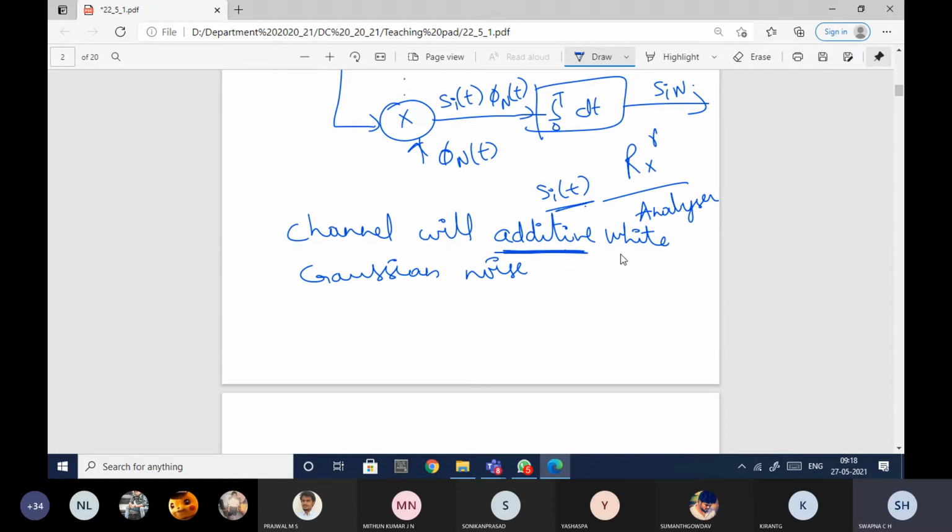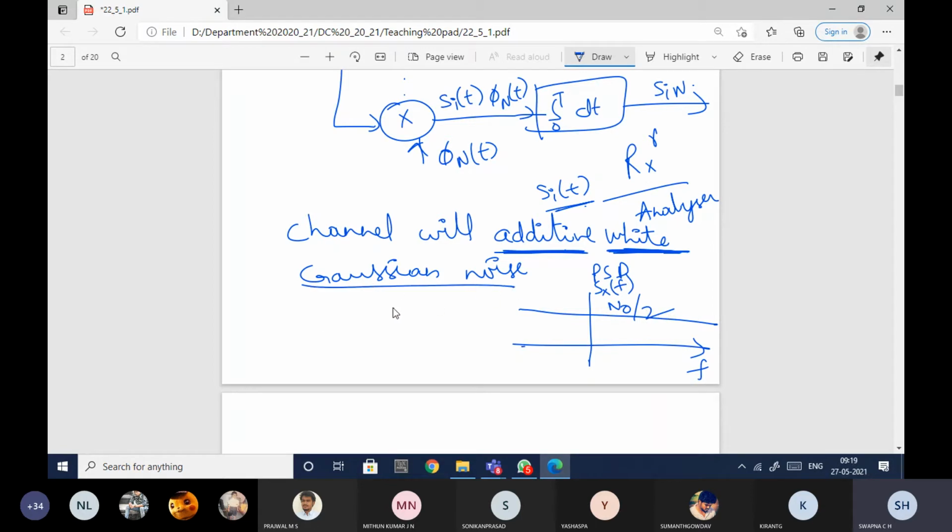That is the reason it is said to be additive, and it is said to be white because the power spectral density Sx of f will be constant throughout. Okay, for every frequency, the power spectral density will be the same, and it will be N0 by 2. That is the reason it is said to be white Gaussian noise. And for the complete frequency spectrum, the amplitude will remain the same, and it is N0 by 2. Power spectral density of white Gaussian noise will be N0 by 2.